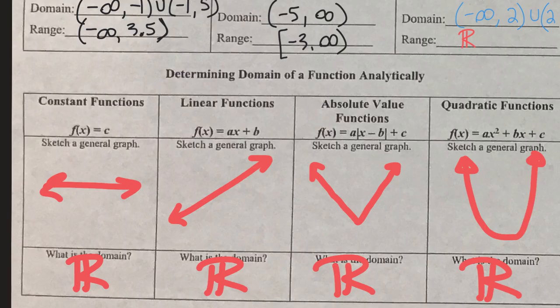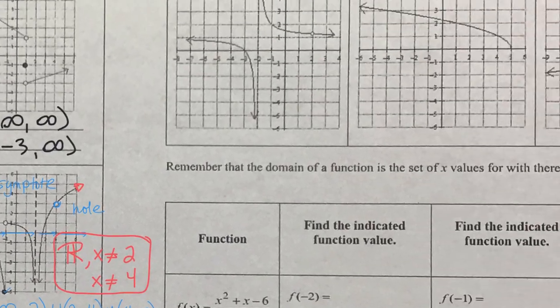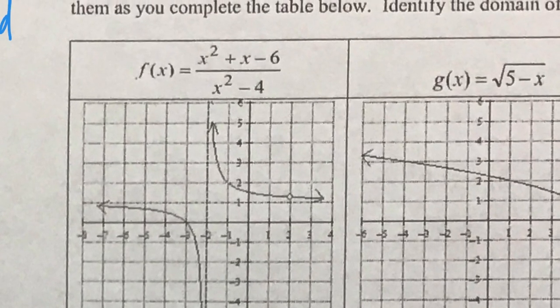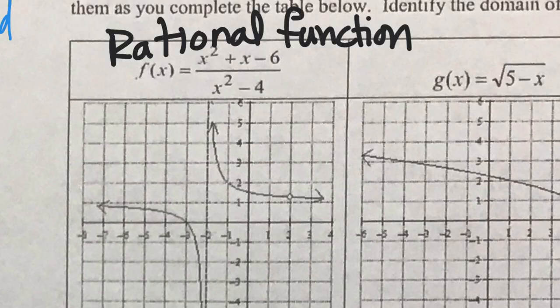Okay, but there are a couple that we do have to exclude. One of which is right here. Okay, this is called a rational function because you notice there's an x in your denominator. Okay, so there are some things that you can't divide by, right? We can't divide by 0. If you divide a number by 0, that is an undefined value. You can't chop something into 0 parts. It is just theoretically impossible. Well, maybe it's theoretically possible, but functionally impossible.